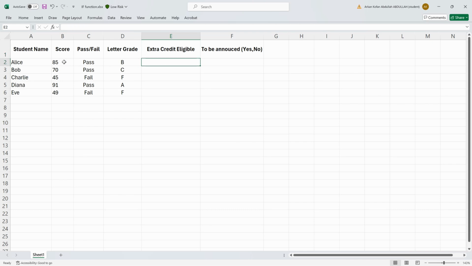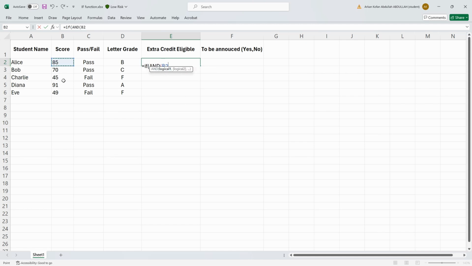Okay. Now, anything in between 50 and 80, I want to make them eligible for extra credits, okay? No reason, it's just that's how I want them to be. So the way to do this is I'm going to use the if function again, and now I want to test whether their score is in between 50 and 80, okay? Anything in between 50 and 80, I want to make them eligible. So you'll have to say if the score is greater than 50 and also less than 80, okay? So you'll have to use the AND function for this.